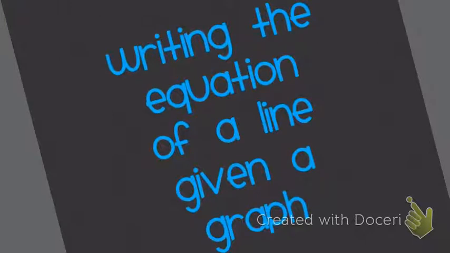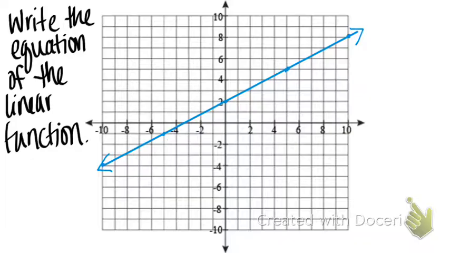Okay, we are going to review writing the equation of a line given a graph, and we're also going to review how to rewrite an equation in standard form. So, rewriting an equation of a line given a graph, if you're given a graph that looks like this and you're going to write the equation, you need to find out what the y-intercept is and what the slope is, and then put them in slope-intercept form.